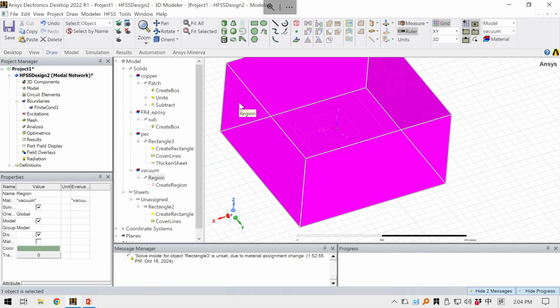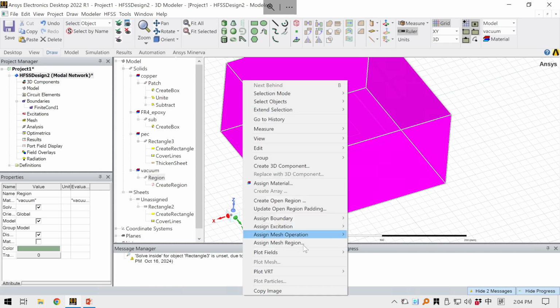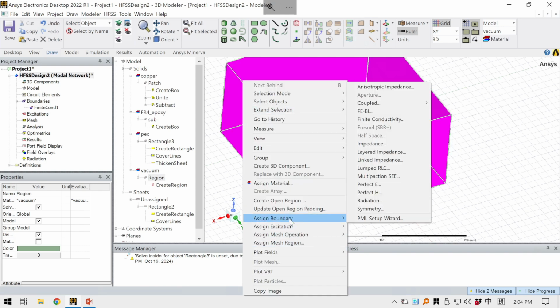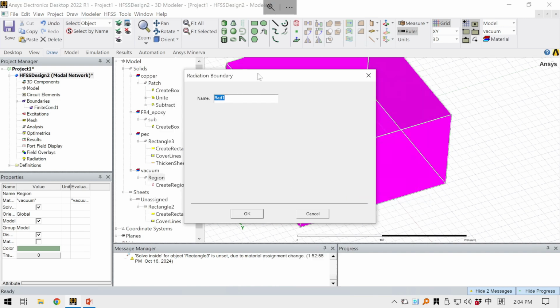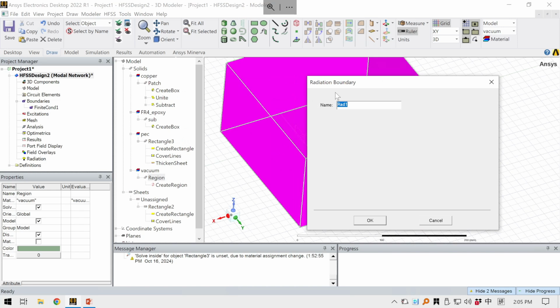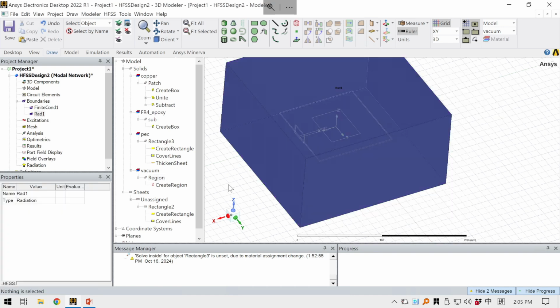Any antenna is working on far field, so the waves impinging on this box should be absorbed. So we select the box, right click, and assign boundary. In the assign boundary, you find one radiation. In the radiation boundary, nothing needs to be set up. Just give a name, just use the default name. Click OK.